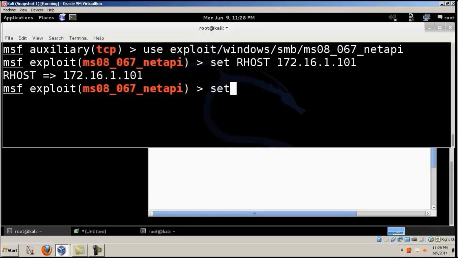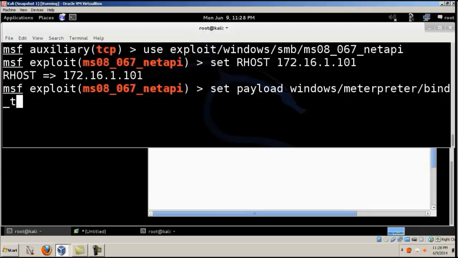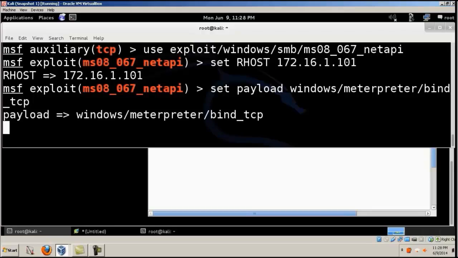And then set payload. So here we're gonna specify the payload. We're gonna give windows/meterpreter/bind_tcp, the bind TCP payload, and then give exploit.